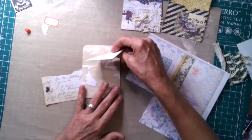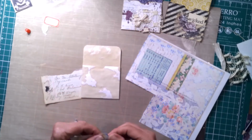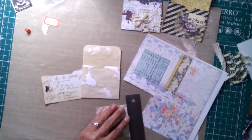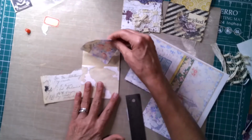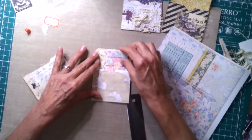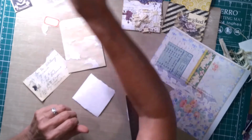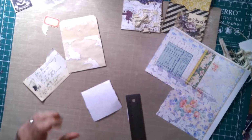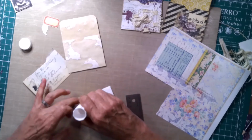I just want to see. I don't feel like that's torn. Wish that was a little bit wider, but I'll put that on. Close that. Oh, might help if I open the right end. Not used to using this particular type of glue, as you can tell.